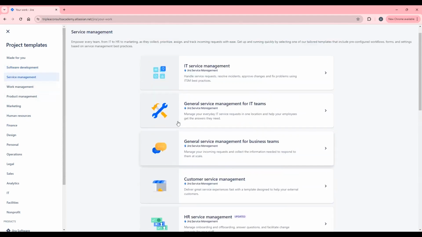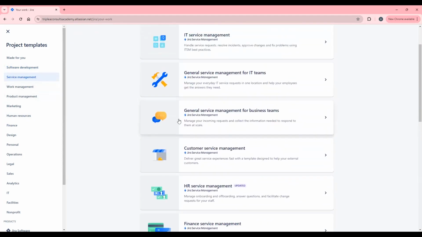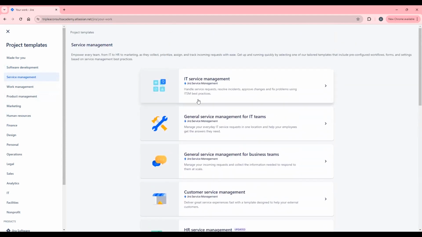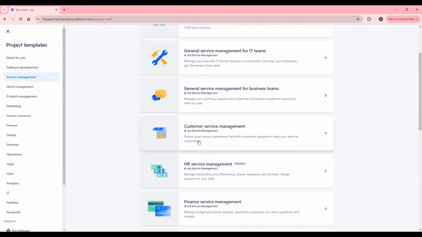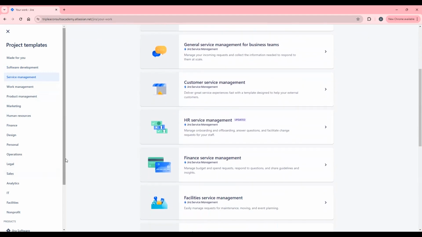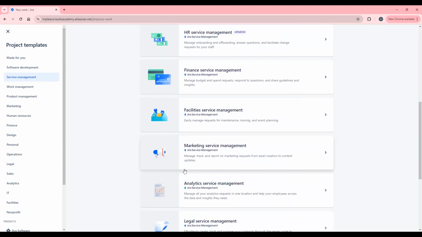You've got service management, so your IT service management, your IT help desk, and all that is right here. So you can see for those who use tools like BMC Remedy or ServiceNow, this would also do similar things to what those tools would do for you. So you can see customer service management, HR service management, and they have an HR template specifically. So the HR would help you from hiring to firing, more or less. You can do all that here. Finance service management, you're paying your invoices, your budget, your spend requests, and all that. You can also manage all that end to end right here.